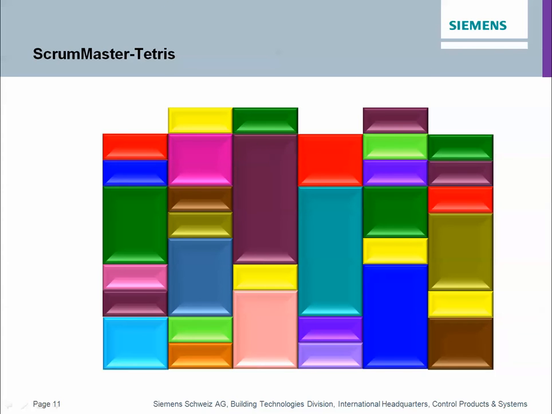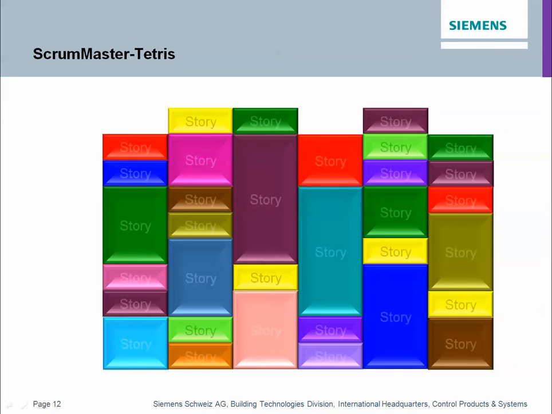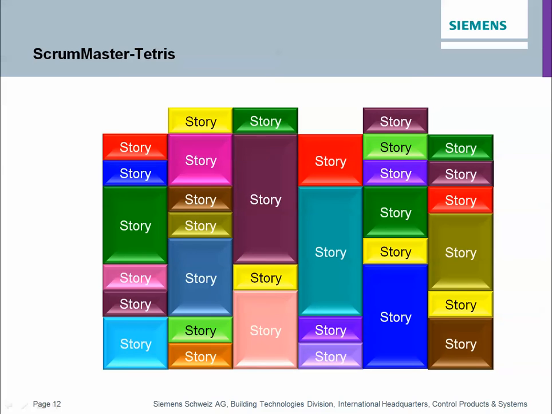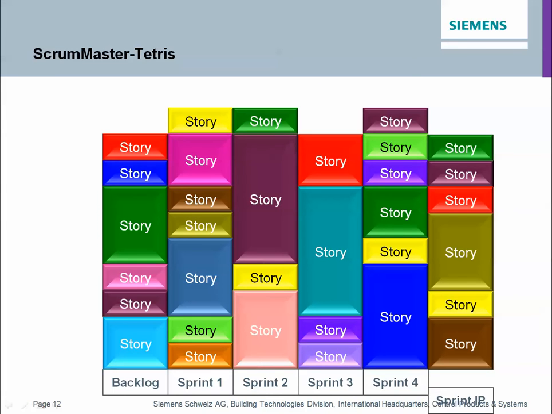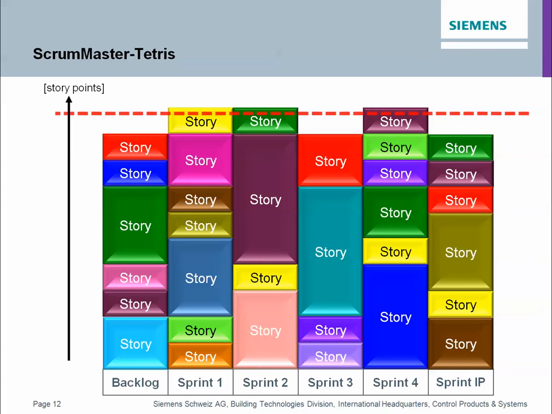Now let's decorate this picture a little bit. Let's call these colorful boxes stories. And then horizontally, I would like to add the sprints. So we start with the backlog, and then we have sprint 1, 2, 3, 4. And as we have in SAFe, we have the sprint innovation and planning. Vertically, we have the complexity in story points, and an experienced Scrum team also knows its velocity. What we see here is what we call the Timebox Planning View.